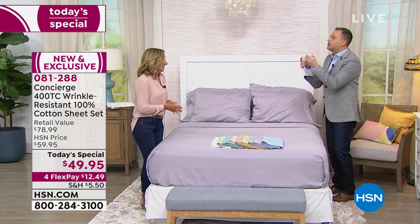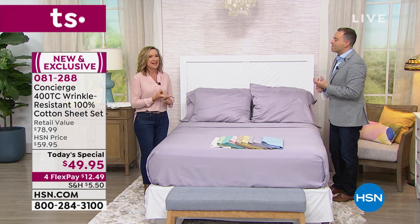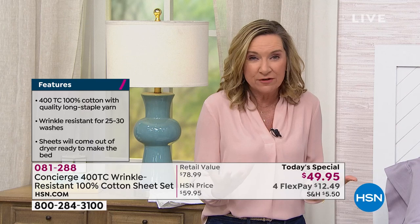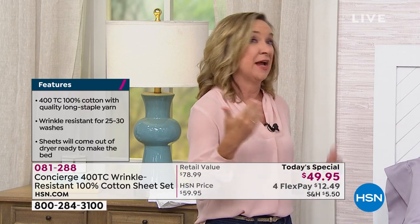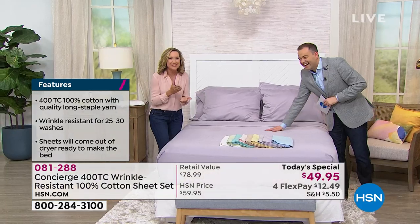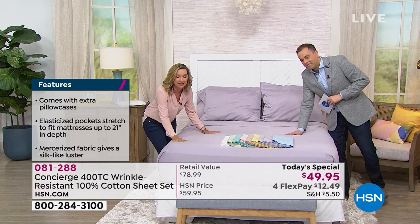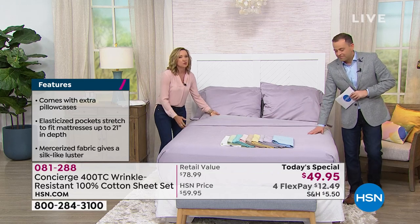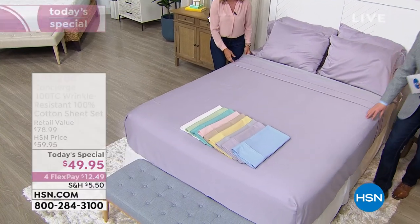I suppose it starts with the quality of the cotton, right? Quality of the cotton, long staple cotton. That makes such a difference. You hear a lot about thread count, but if you really research, more important than thread count is the quality of the cotton itself. And so this is a long staple cotton, meaning it's gonna be smoother, longer lasting, it's gonna wear better for you over time. And then we did that 400 thread count, which personally, if you ask me, for 20 years, I'll tell you, 400 to 600 is the place to be. So we're at a 400 thread count, not too light, not too heavy, durable, long lasting, but quality. You can definitely feel it.